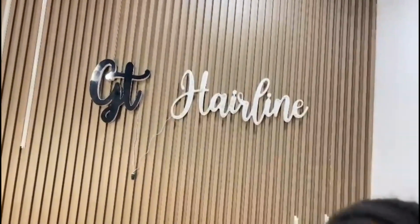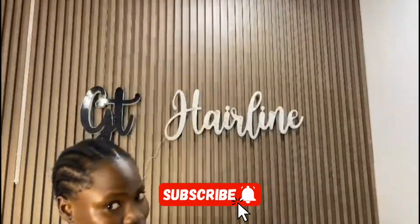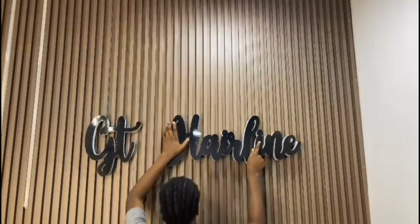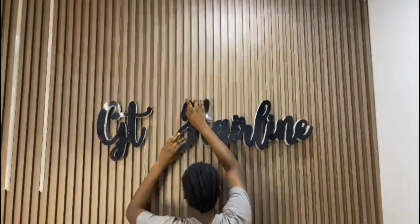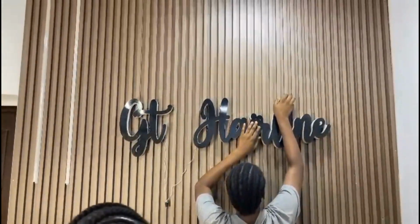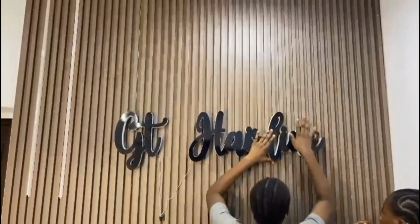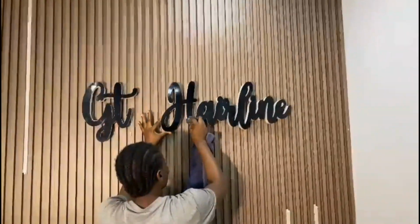Make sure that when you're nailing your foam board to the wall or to the panel, whatever surface you're using, you do not stretch it. If you stretch it while nailing, it's going to affect the sitting posture of your plastic, because plastic will not stretch, but foam board will stretch. So you have to be careful about that. Very, very careful that your plastic is sitting on the foam board, covering it well. The foam board has enough ability to carry the weight of the plastic, and also for security reasons, you use your glue to hold each end and clean it.